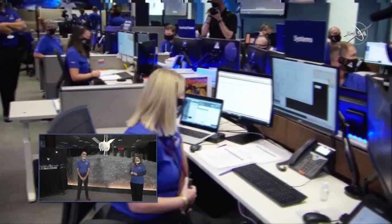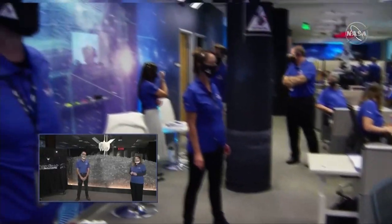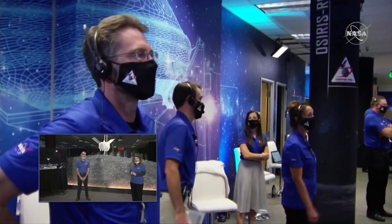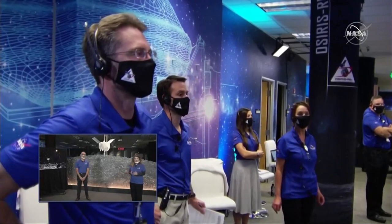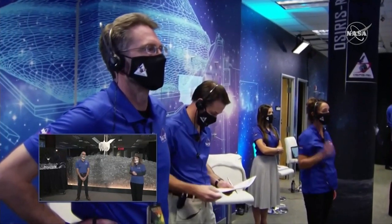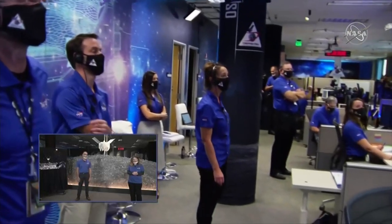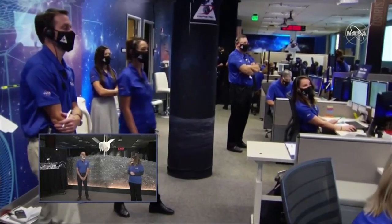Everybody seems happy. So I guess there were obviously a lot of firsts in this mission, and there was a time when you said a lot of what ifs, basically. What if we could actually send a spacecraft to an asteroid? What if we really could bring back a sample of the solar system from billions of years ago? Do you remember where you were when those what-if questions came up?